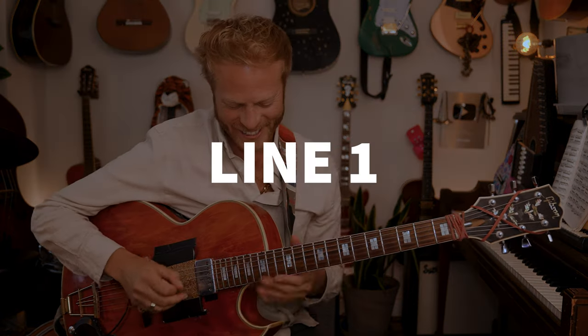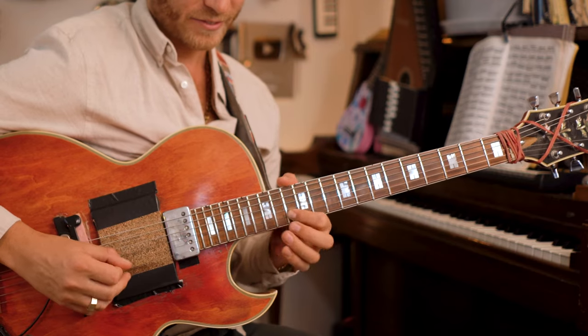And you can rhythmically change it and hear what you hear, but just take it as it is and then see how you can tweak it to make it yours. The next phrase is really, really cool because it shows us how symmetrical the guitar is and how simple things are, in fact. So this goes like this.